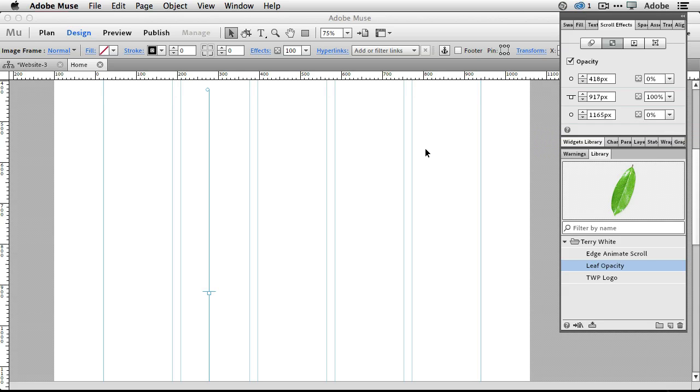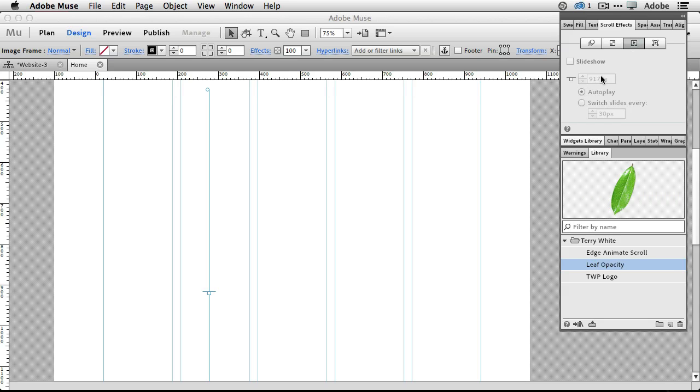So that's a long-standing request. People love the scroll effects, but they want things to scroll in and appear and then disappear as they scroll out, instead of just scrolling on and off the page. Now the other 2 tabs, one of which we'll get a chance to see in just a moment, but the third one is dealing with slideshows.